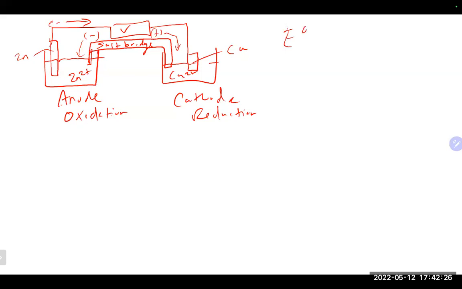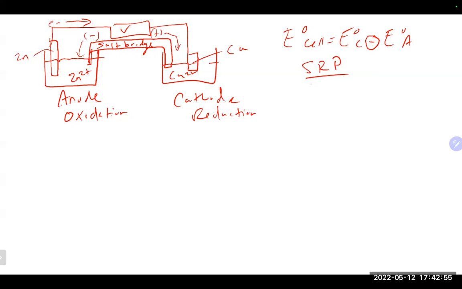We can calculate E of the cell by taking E of the cathode minus E of the anode. And remember that if we do the subtract version here, we are not going to change the sign that we see in the SRP table. That is why it is subtract here. Basically, it will change the sign for you because the anode should be an oxidation reaction, which means it should be reversed. And again, that negative there will change the sign for you.